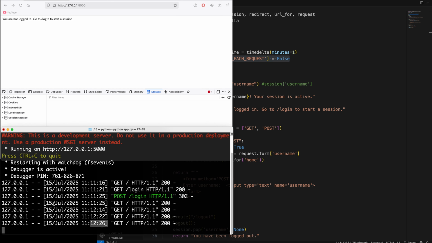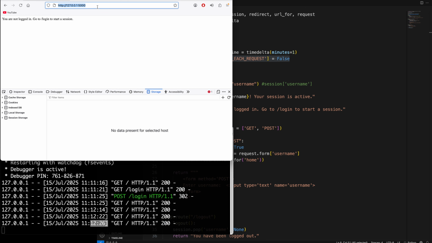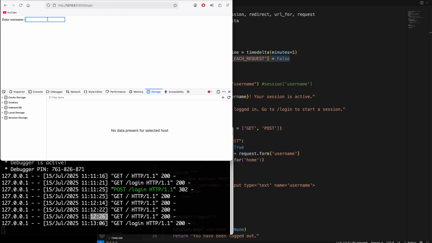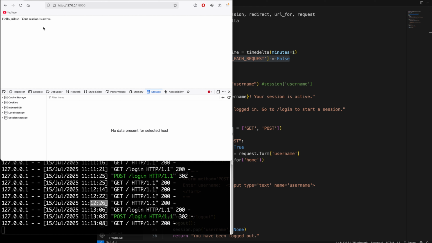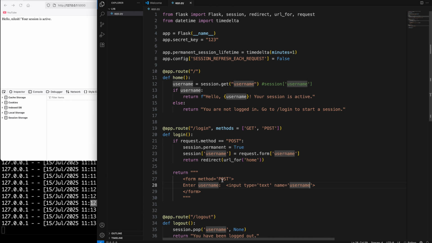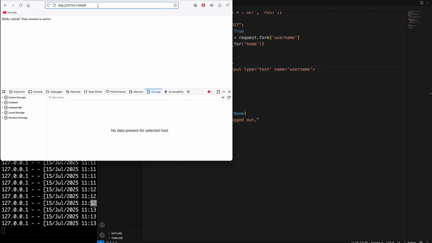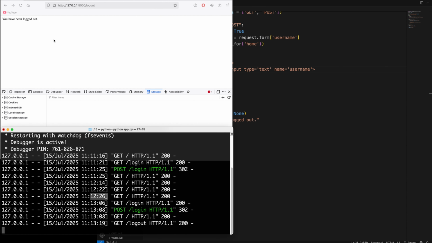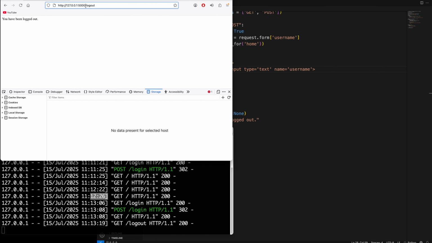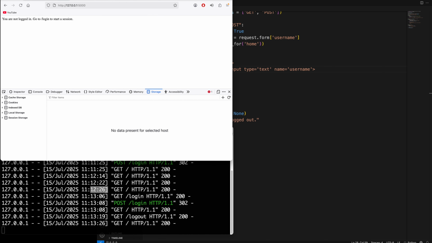And now what we can do is go back to the login, and I'm going to type login, and again type the name. We are logged in, and this time we are going to trigger this session.pop by going to logout directly. So as soon as we go there, it says you have been logged out, and now if we go back to the home, we see that you are not logged in, right?